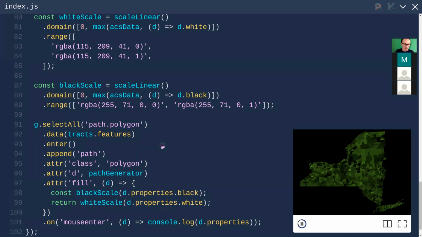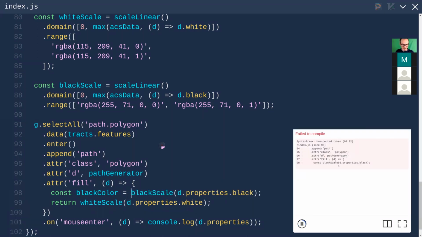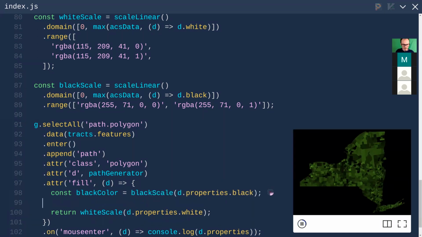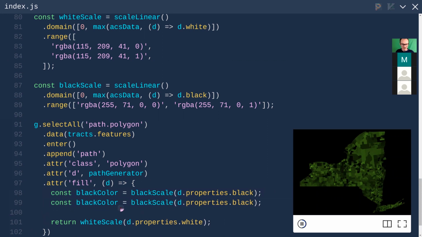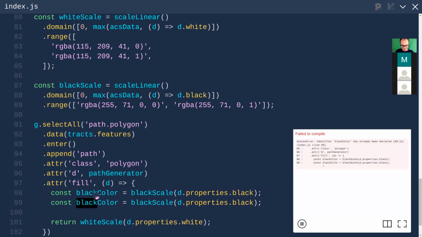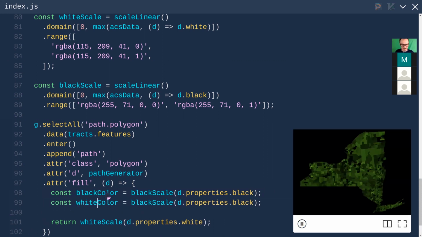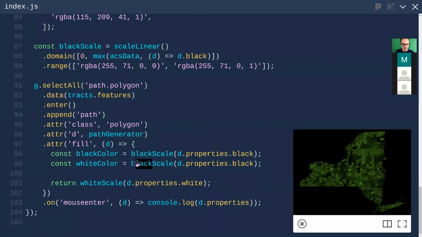So I'll make a new variable, black color, white color. Kind of awkward names, but that's okay. And so this would be the output from the white scale. So now we want to somehow return a combination of these two. And the question is, how do we combine these?